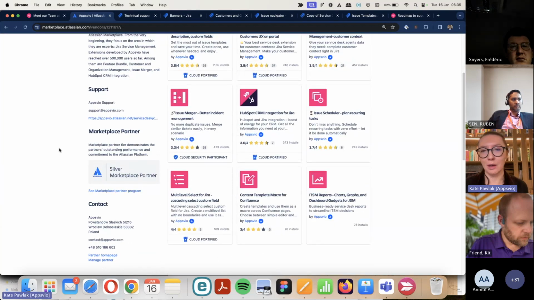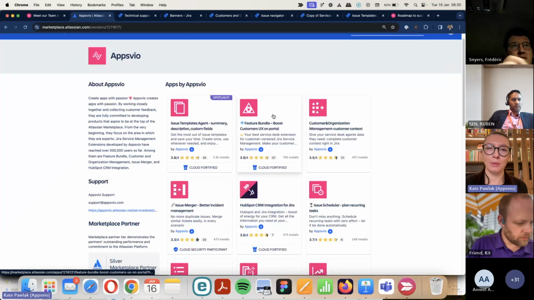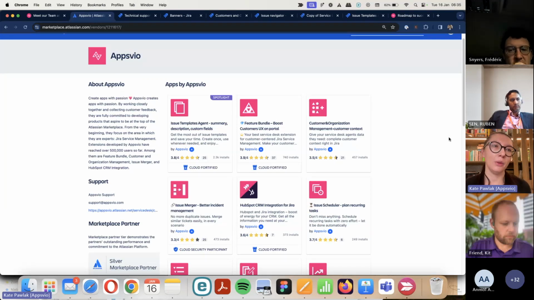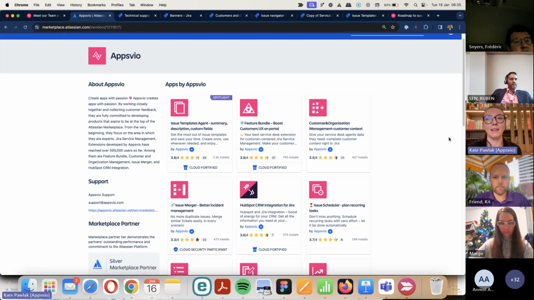All these apps are available for cloud, and two of them, Feature Bundle and Issue Merger, are also available for data center. But today I will show you a demo using the cloud version because cloud and data center versions are almost similar. We have only one difference in the case of Feature Bundle, but the rest of the features are exactly the same.